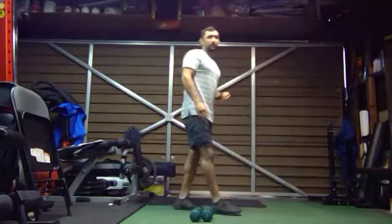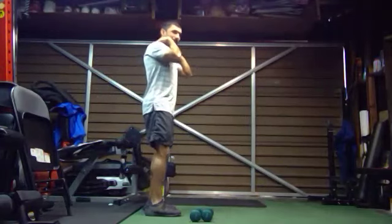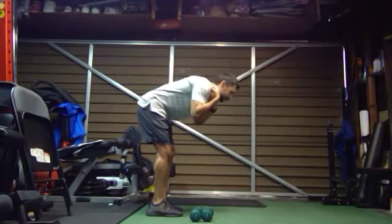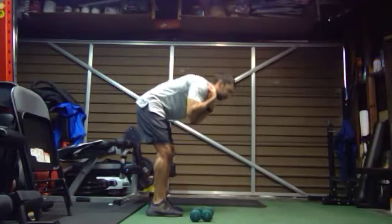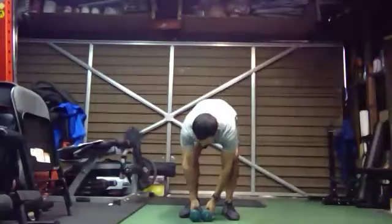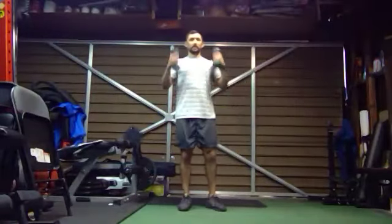So the next one's going to be the good morning. Remember, you can do the cat scratching pose or have the dumbbells here, slight bend at the knees, and then just hinge your hips. Come down and then come back up. Again, 10 to 12 of those since it's a new one. We have 10 seconds.